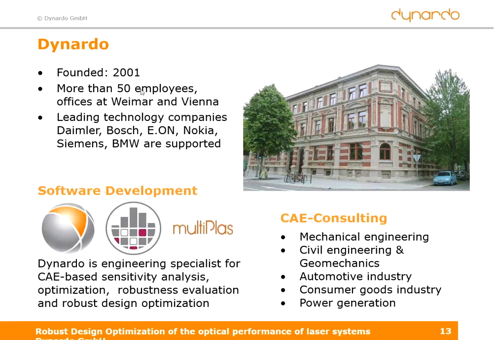So our company, Leonardo, was founded in 2001, and now we are 50 to 60 employees in Weimar and Vienna. And actually, we come from computer-aided engineering, mainly in the mechanical engineering, and that's why especially Daimler and Bosch were asking us to develop the software and to include a lot of features. Therefore, our software is really for industrial applications.